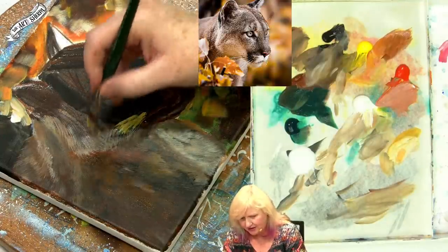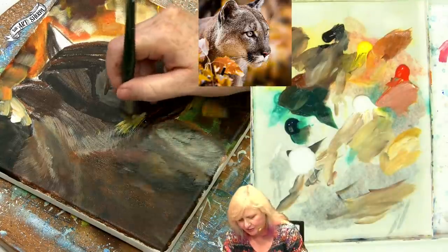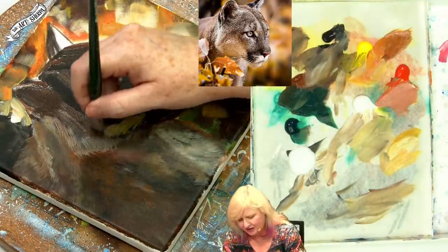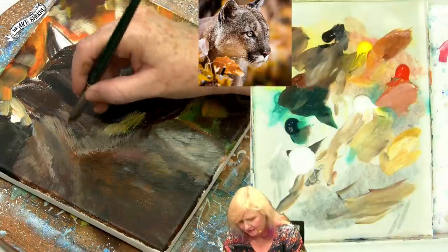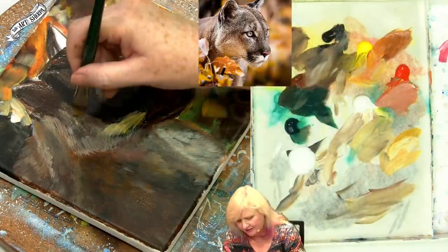Got really excited with that yellow there. I don't know what was going on with me. I'm like, whoa, be yellow. And it's like, I'm not yellow, but you like me. So I'm going to do that anyways. Come get some of the brown.